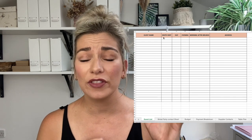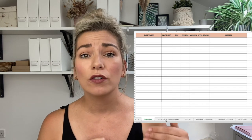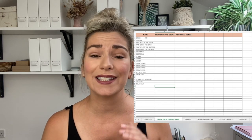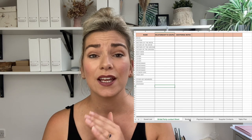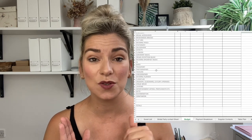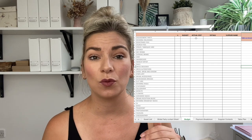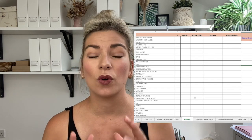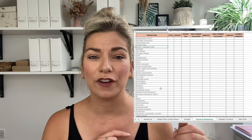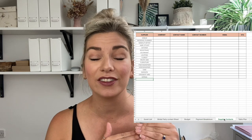So we've literally got this spreadsheet set up with all the different types of supplies that you would typically need for your wedding. We've got a column for the percentage of your budget that you're going to allow, and there's also a link that takes you through to our wedding budget split spreadsheet, so you can actually see what you would typically allow towards each part of your wedding as well. You can then track how much you want to budget towards each element of the wedding, how much you actually spend, and so on. There's also a payment scheduler tab, so you can track when your first payment is due, when your second payment is due, when you've paid it, and so on. So you can really keep track of everything that you're doing.